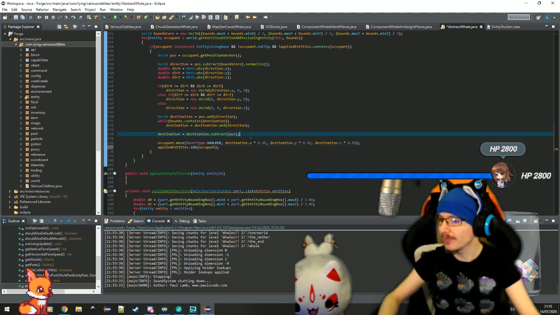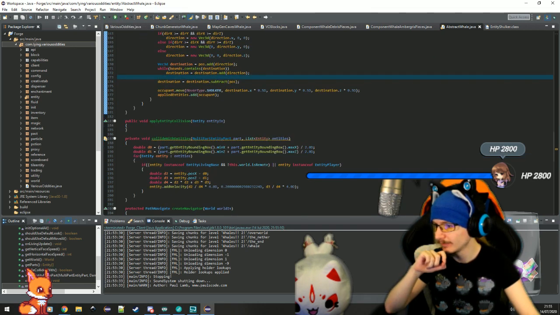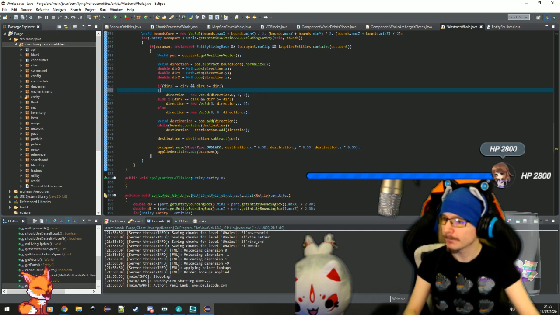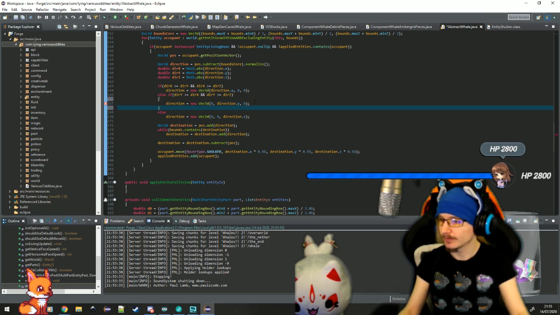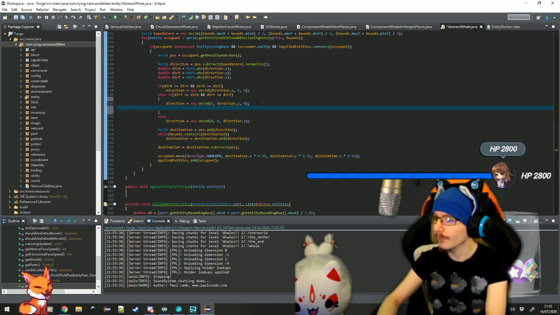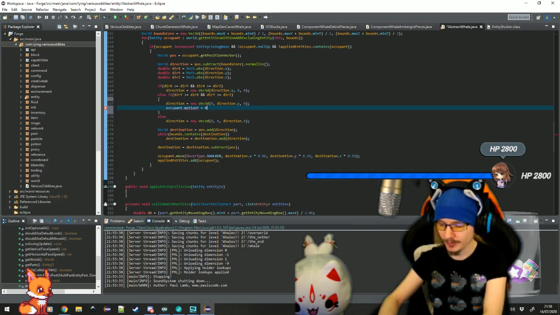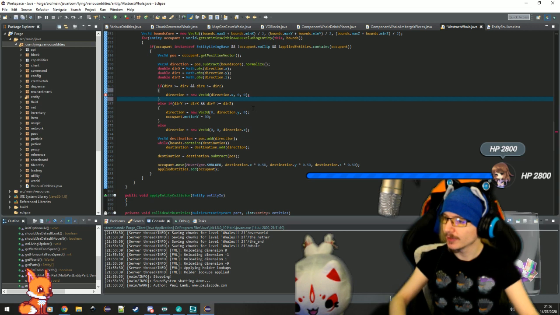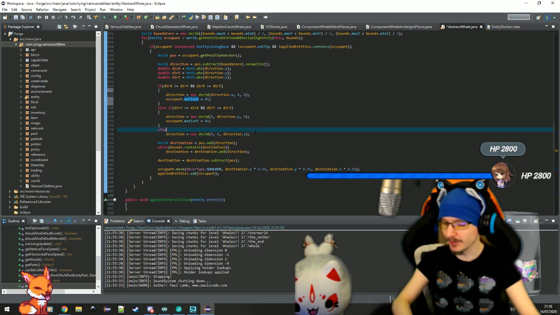Okay, so we know it's not that part that's causing this to be weird. Something we could do: let's see, occupant dot motion y equals 0d. But we might do that with the rest of them, see if that does anything for us. That's gonna be weird with how it'll work with mobs, it won't work so well with players.